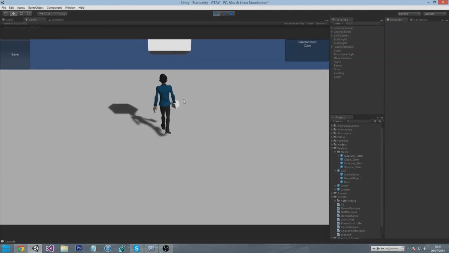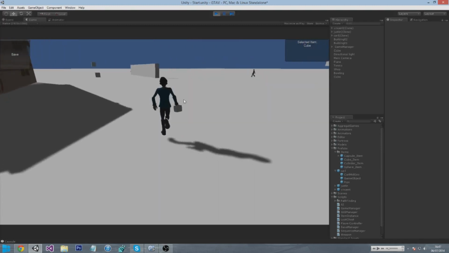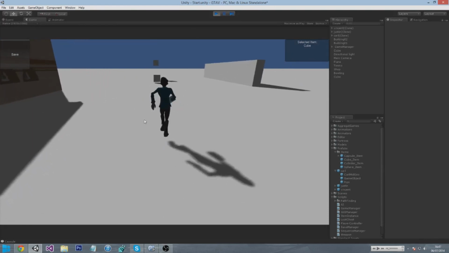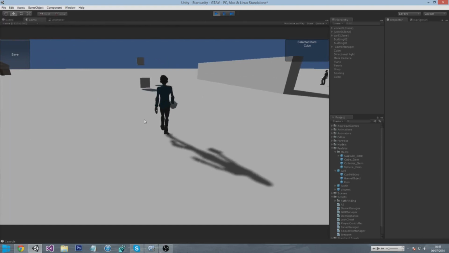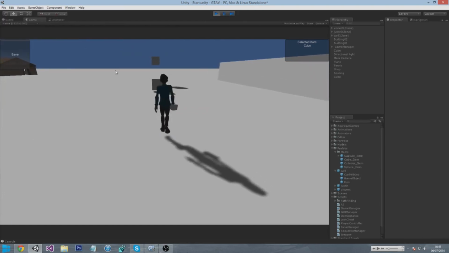Now let's hope there's a gun in any of these chests. There's them walking to the shop. Oh no, I have nothing.